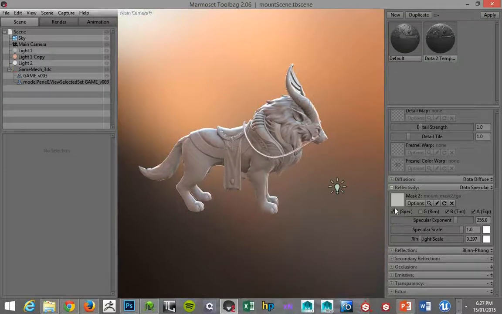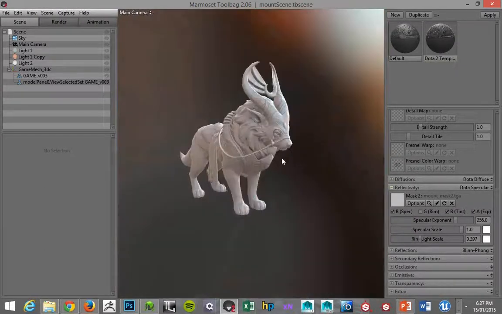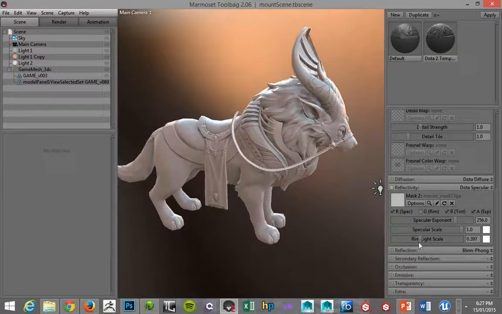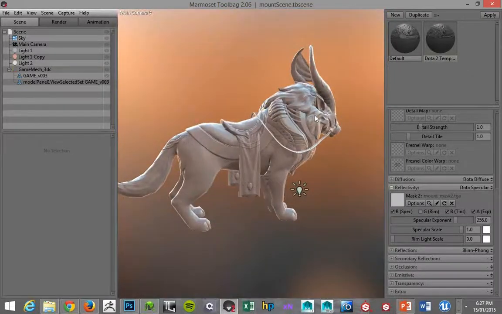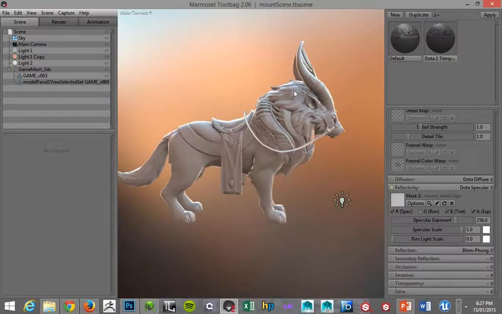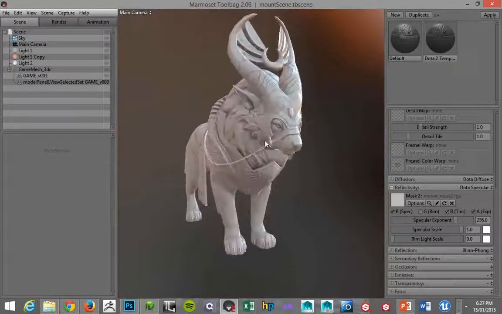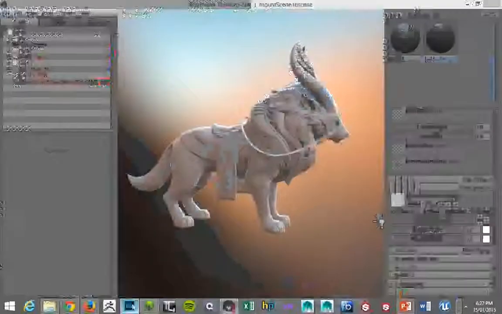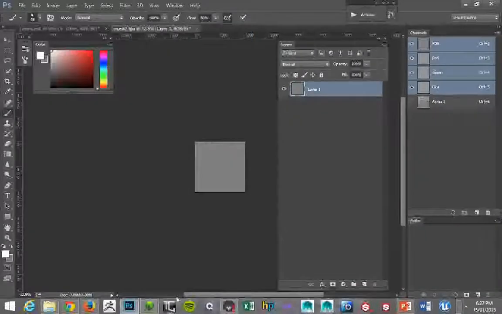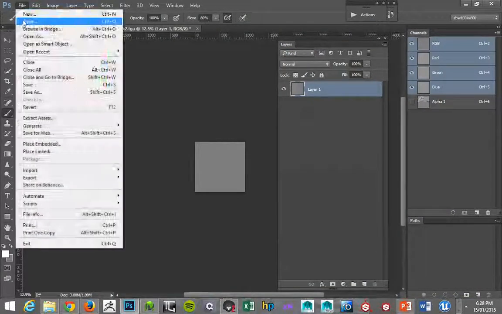If anything, we can sort of check our glossiness values right now. Let's see if they're working. And let's kill the rim. And the metal's not too bad. I think that the fur's way too glossy. We can dial that down a bit. So at this stage of texturing, it'll be helpful to sort of bounce back and forward between your 3D view and Photoshop and make tweaks and then jump back. But I'll also update the color map as well.